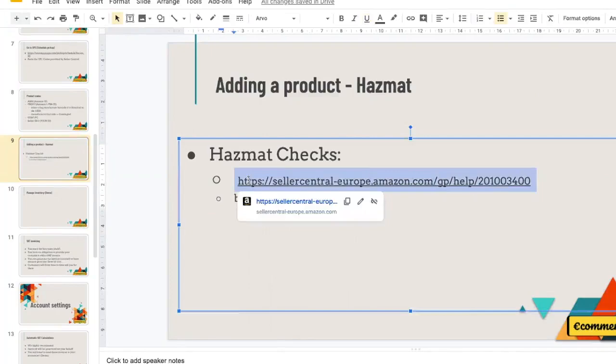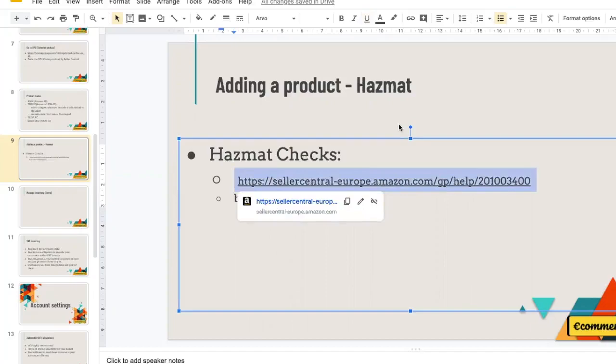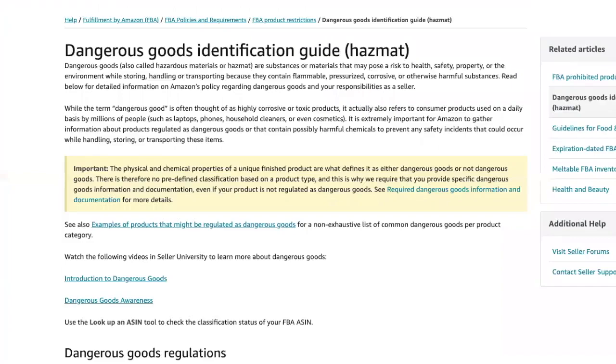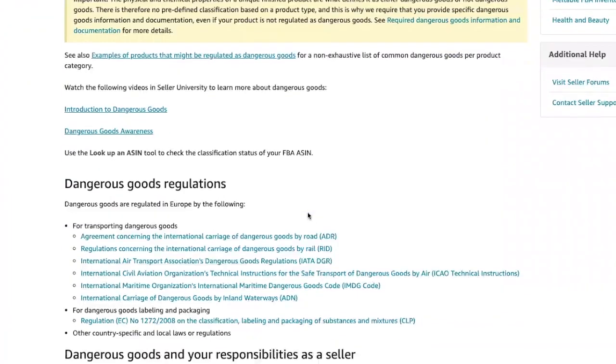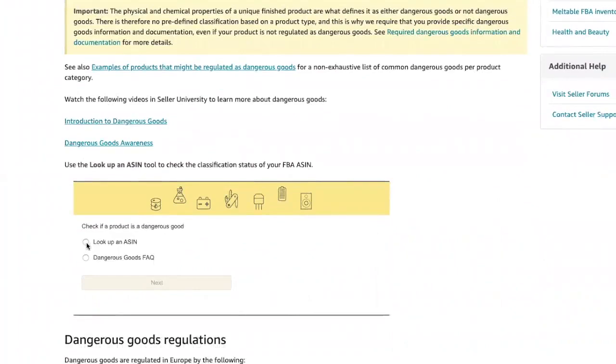It's not necessarily the case, but we prefer to stay away from hazmat. I put here a link to check if a product is hazmat or not. You will basically go in here, and you can put an ASIN there and look up an ASIN.